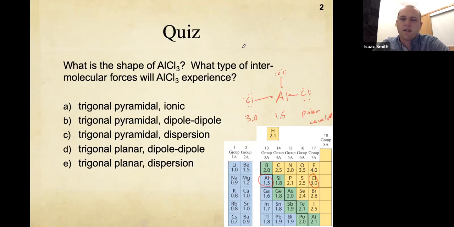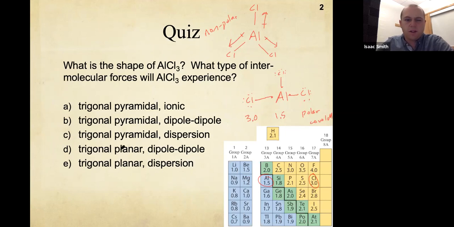So we have polar bonds here. I didn't draw this great. Since aluminum has 3 electron clouds around it, it's going to be a trigonal planar shape. If I drew the true shape, it would look like this. You have these dipoles running out from the center, and they would all cancel out. So even though you have polar covalent bonds, you'd have a non-polar molecule. The shape would be trigonal planar, so either D or E. And if you have a non-polar molecule, then you're going to have dispersion forces. So you should get E here.